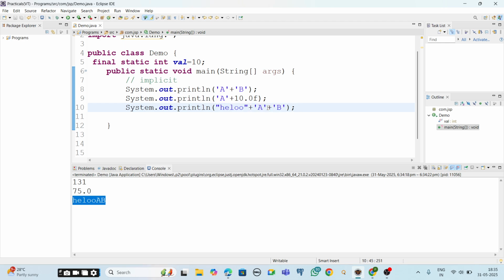So if we combine any value with a string, it will be concatenated and converted to a new string.